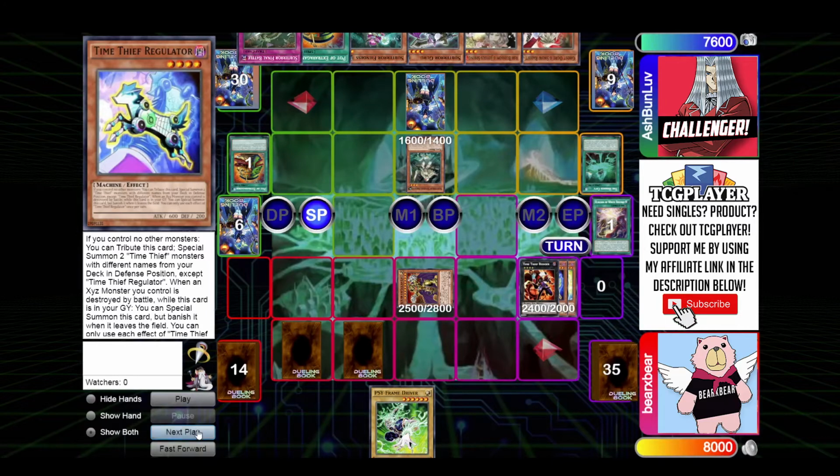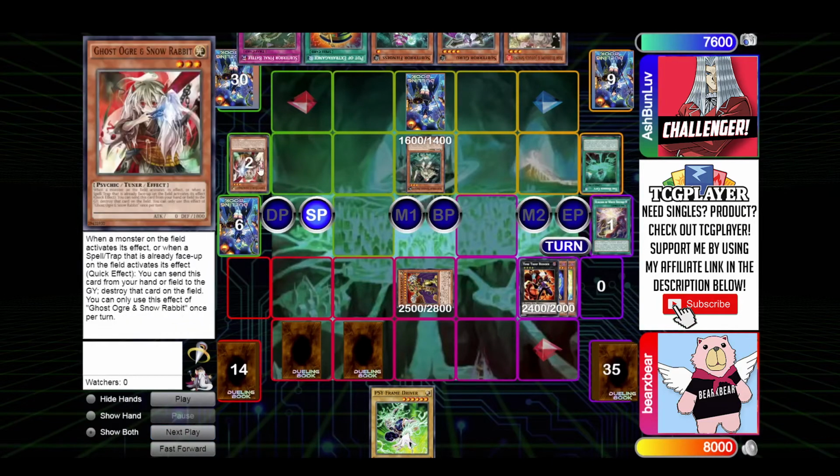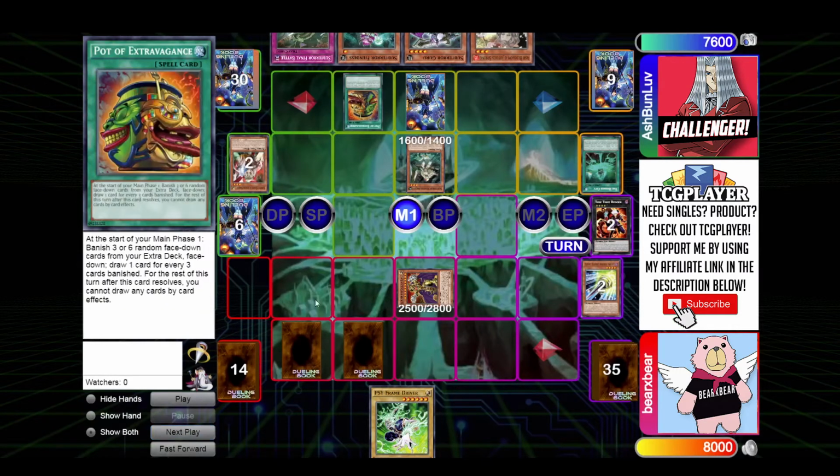But yeah, we're going to go into main phase, activate Redoer effect. Our opponent chains Ghost Ogre. And from there, we're going to chain Redoer, banish it from our field, and protect him so he can come back in the end phase. Our opponent is going to activate Pot of Extravagance for turn again. They're going to draw into Terraforming and Solemn Strike.